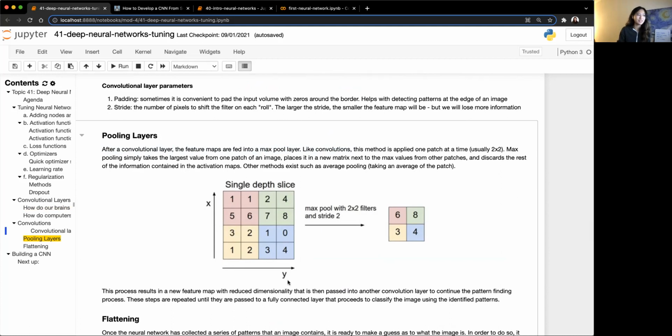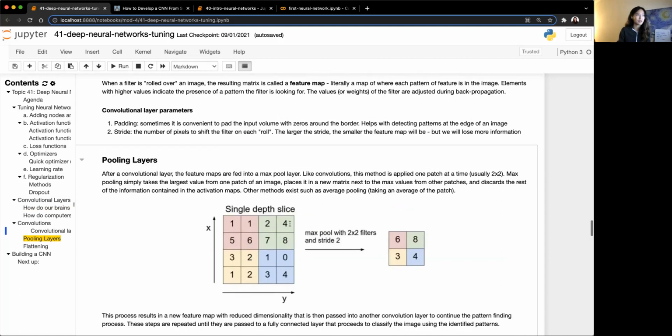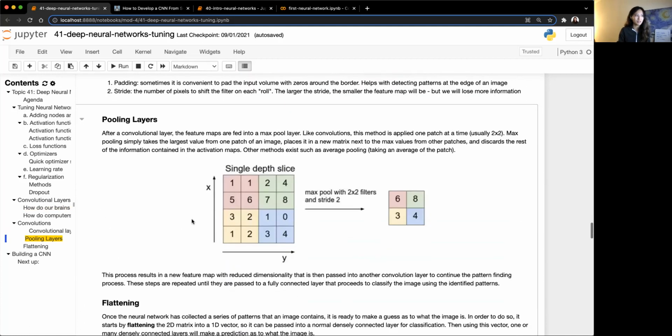Let's just say that this is the feature map that we get after doing some sort of convolution. Max pooling, which is a kind of pooling layer, will take the largest value from a patch of an image and place it in a new matrix next to the max value from other patches.